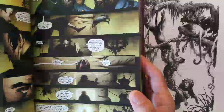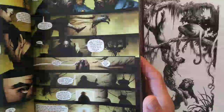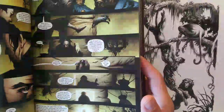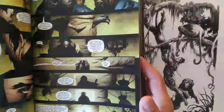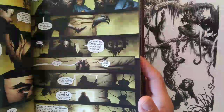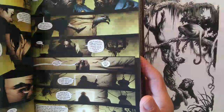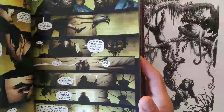And me, as somebody who sucks at doing environments, studying this kind of helps me. Okay, you don't necessarily have to be perfect or know how to do environments in order to do comics. You just have to know what you need to know in order to accomplish what you want to do, which is what makes Jae Lee's work on Superman Batman really interesting, because it's modern day, it's downtown, there's cities, there's buildings, all that other stuff.